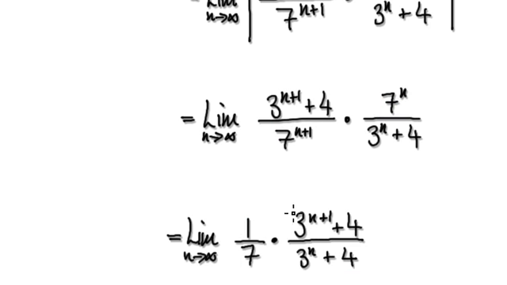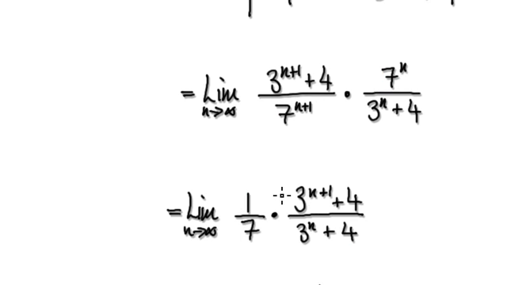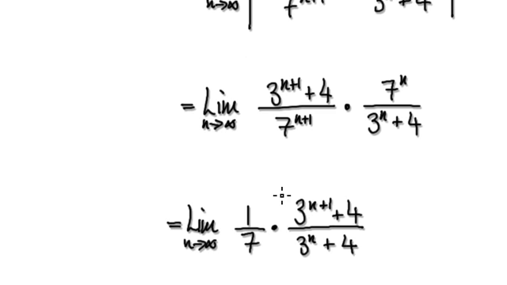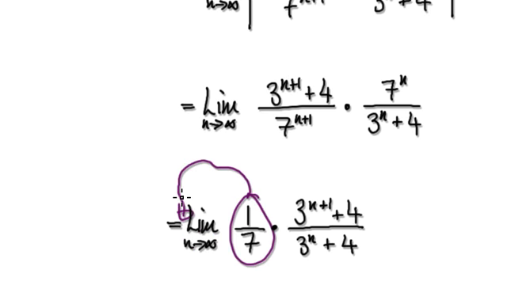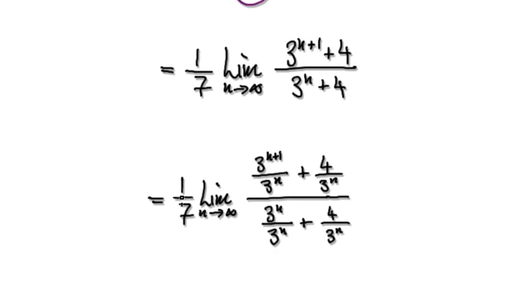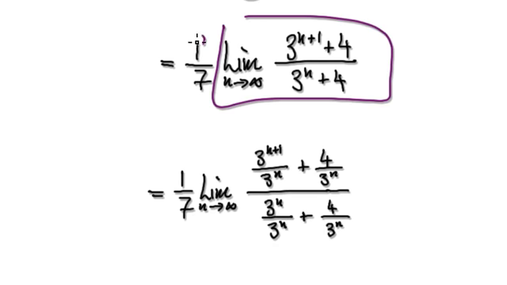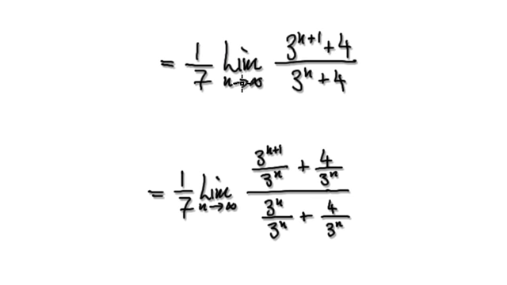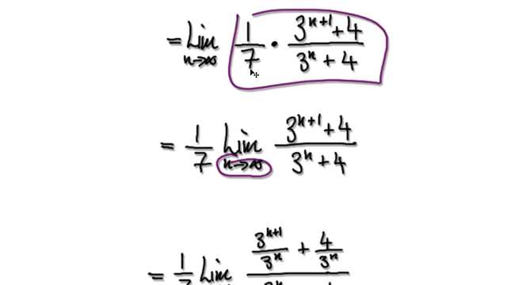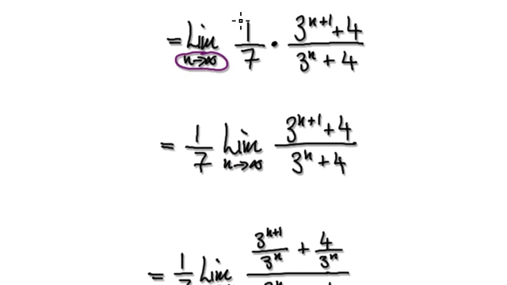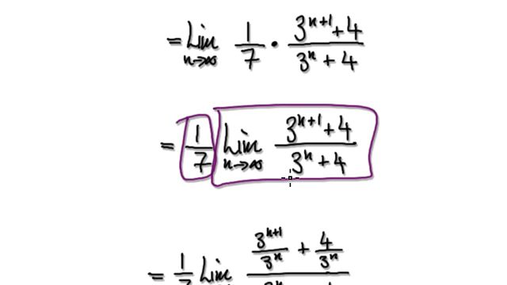When you get to this stage here, you're trying to find the limit of this as n heads towards infinity. This is a constant, so take it out here. That will then give you this times 1 over 7, because 1 over 7 is a constant and it's the n that's moving about. This here doesn't contain n, so you can take it out. So now it's just a matter of this block multiplying with this.